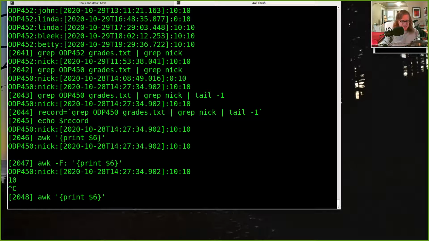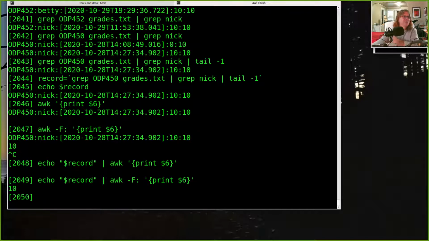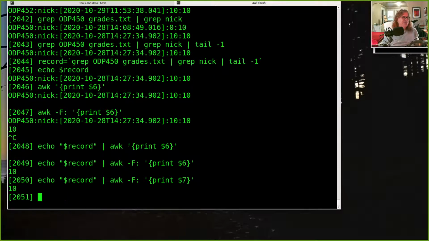So I can say echo the value of this variable record, and pipe that into awk with the file separator. That will pull out the 6th field, which is the number of points that this person was awarded on an assignment. If I do $7, it'll show me the total number of points possible.